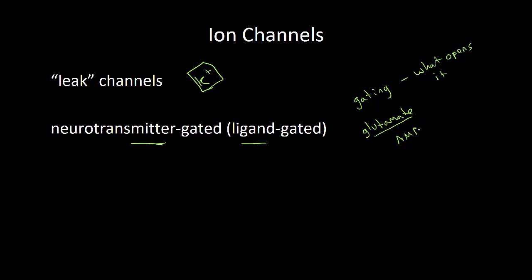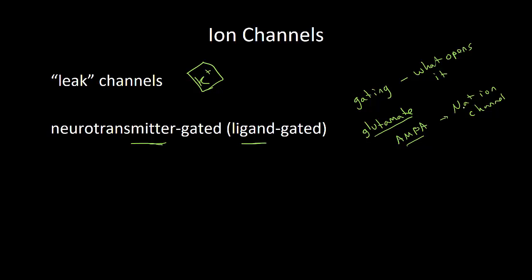We'll get into the details later especially, but one of the glutamate receptors is called the AMPA receptor. This is a sodium ion channel. So when glutamate binds to it, it's going to open that channel and sodium will flow in. There's literally hundreds of different ion channels with different neurotransmitters. Just know the concept right now.